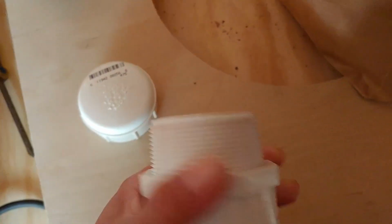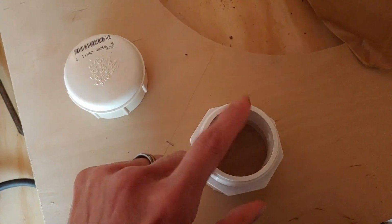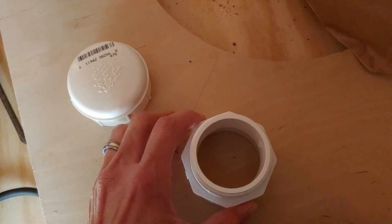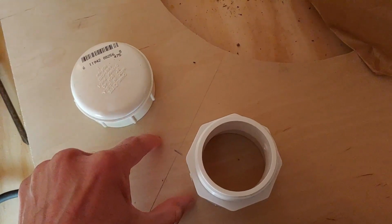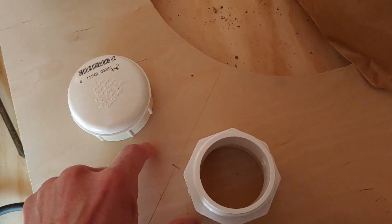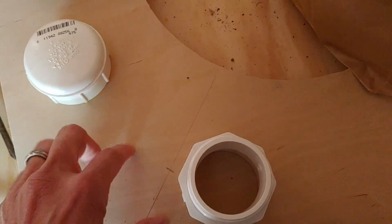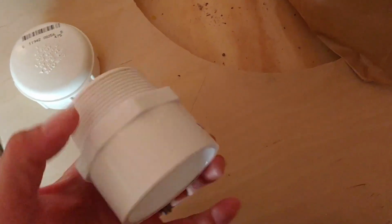Also, even though I'm not going to use these, I'll tell you what I found out. If you're going to use these, the hole you need is 2 3/8 of an inch. I used a 2 1/4 inch hole saw bit, and it was too small. 2 1/2 is a little bit too big. So what I recommend, since I couldn't really find a 2 3/8 inch, is to use a 2 1/4 inch, make your hole, and then use a file to just enlarge the hole enough to be able to fit this through.